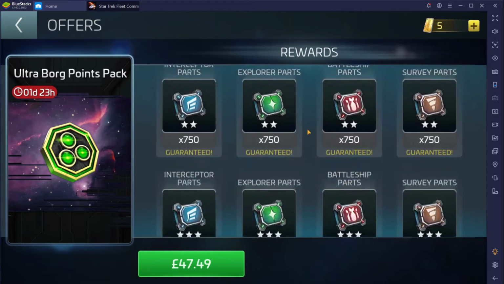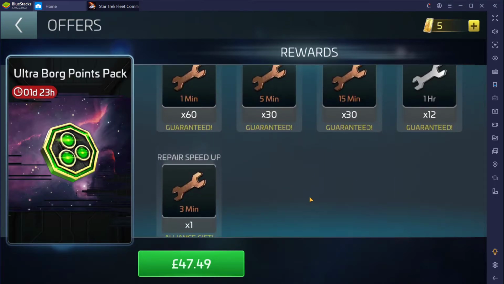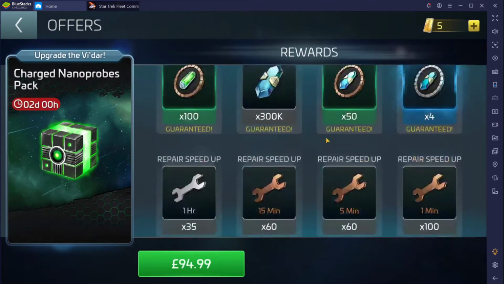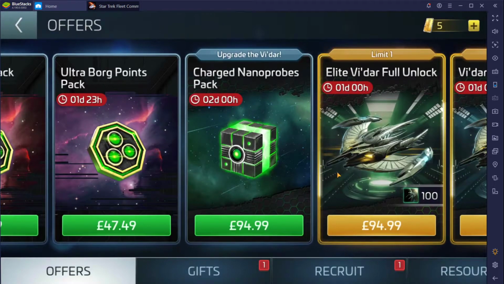35. Again, this is all because of the tier I am. You get 75s of these, which is good, and then you get a bunch of repair stuff. So I wouldn't worry about that. Charge nanoprobes, I wouldn't bother. It's not worth the price tag. You can use it to speed up your Vidar, but 32 will not last you very long. Probably get you to tier 4, tier 5. Probably get to tier 5.